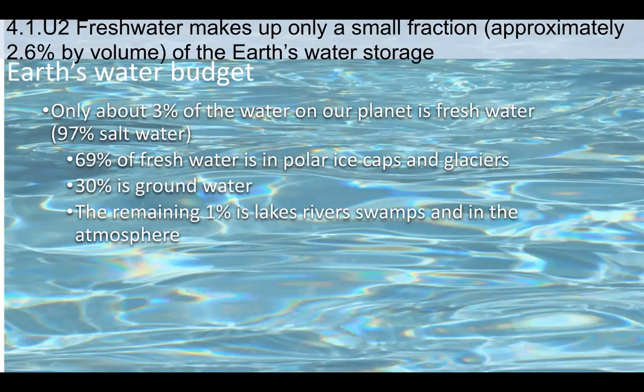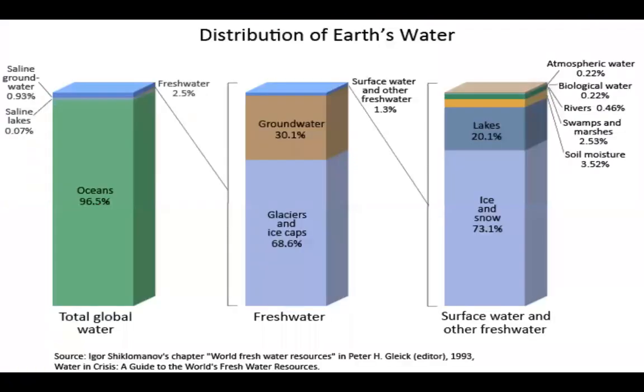So globally, the amount of fresh water that we can use is actually a really tiny percentage. And there's lots of facts and figures here. You don't have to necessarily memorize that 97% is salt water, 3% is fresh water, but you should be familiar with the relative abundances. So I think it's easiest to just look at these images here. So we see in the first one, total global water. We can see that almost all of it is actually oceans. A tiny percentage is fresh water, and then a little bit saline groundwater and saline lakes. Saline actually just means salty, so salty lakes, salty groundwater.